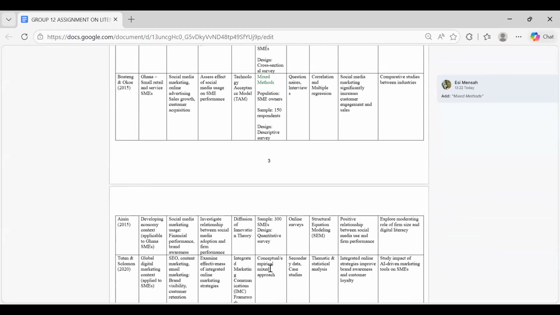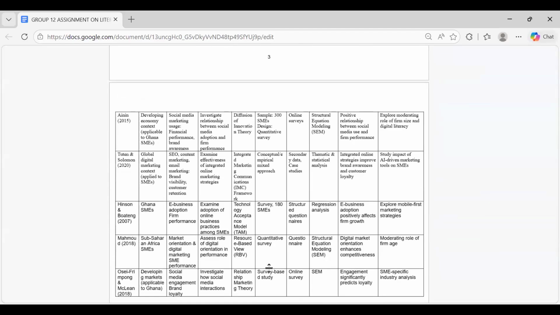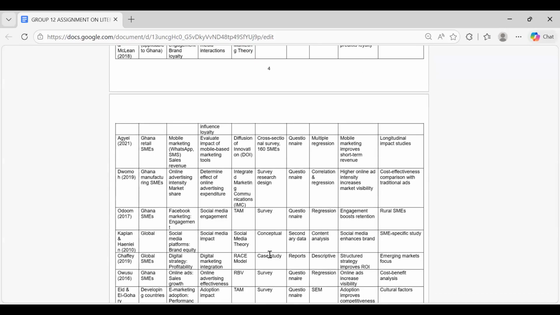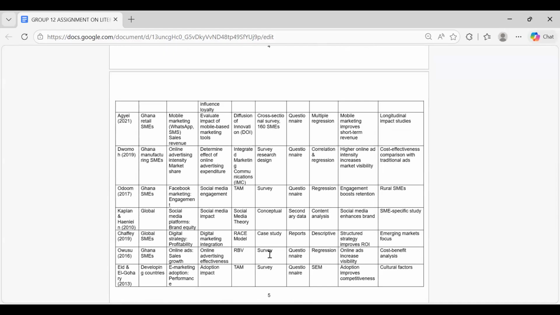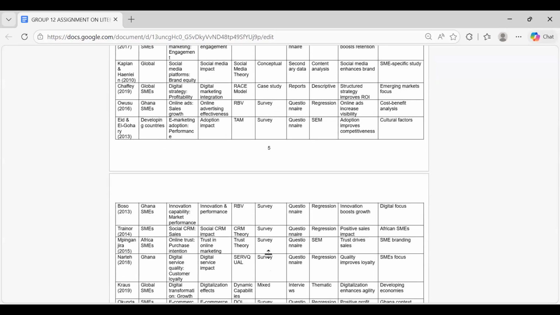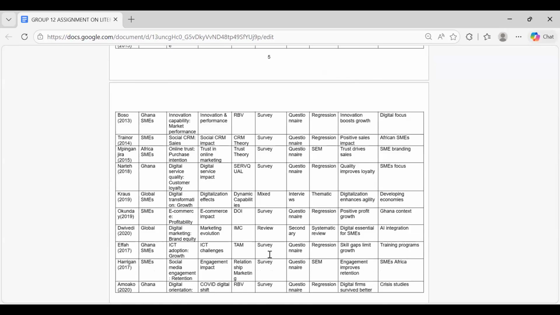Right now we have 1 quanti, 1 mixed, 2 quanti. This is conceptual, doesn't count. 3 quanti, 4 quanti. This is also quanti, so 5 quanti. Survey questionnaire, 6 quanti, 7, 8, 9, 10 quanti. Survey, 11 quanti, 12. So 12, 13, 14.